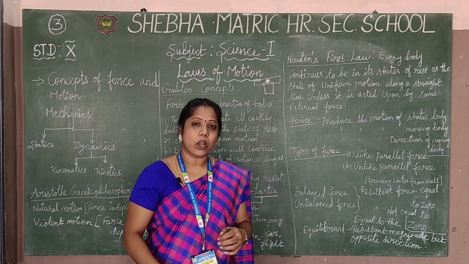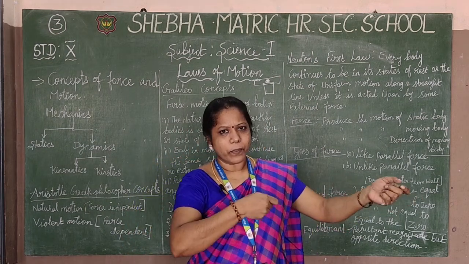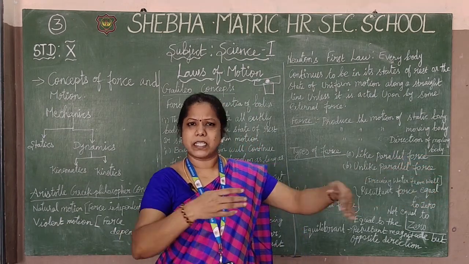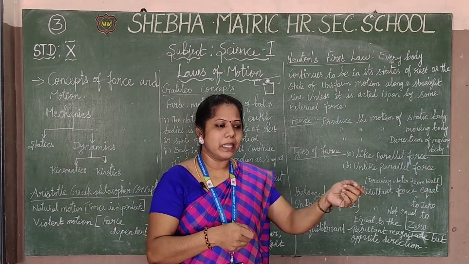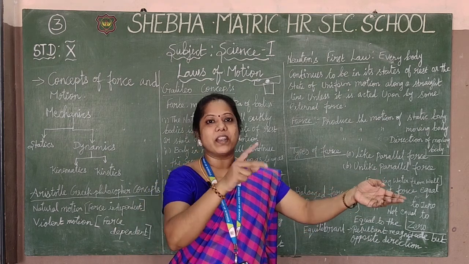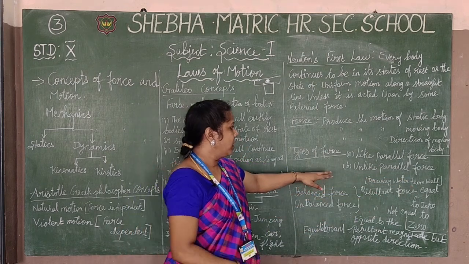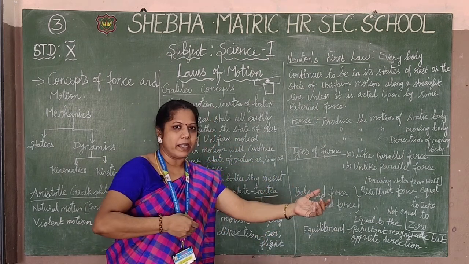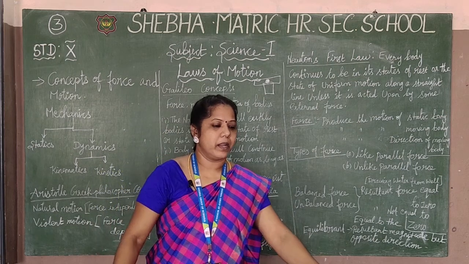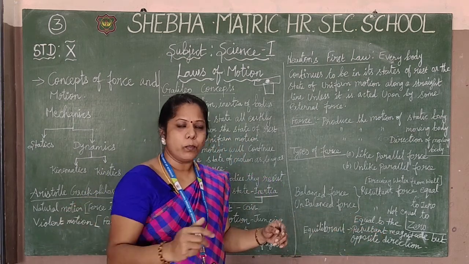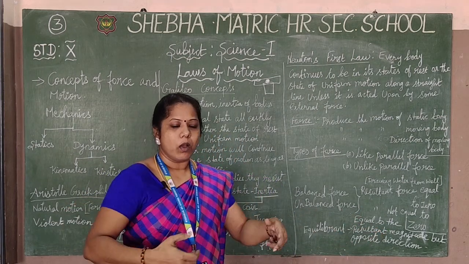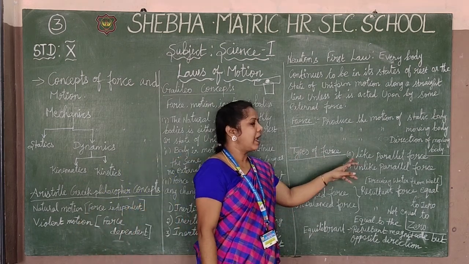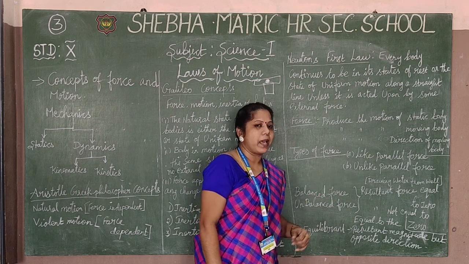For example, you have seen tug of war. Tug of war is in opposite directions. Force is different. One side there will be 5 members, the other side 10 members. It depends on the force, but it will be at rest in unlike, different directions. அதே மாதிரி like parallel force னா, ஏதாச்சும் ஒரு டேபிளை மூவ் பண்றீங்க, ஒருத்தங்க ஃப்ரண்ட்ல ஒருத்தங்க பேக்ல இருக்கீங்க, ஒரே டைரெக்ஷனில் மூவ் பண்ணால் தானே அது மூவ் ஆகும். ஆப்போசிட்னா அது மூவ் ஆகாமல் அங்கேயே தான் ஸ்டே ஆகும். ஸோ தட் இஸ் த டிஃப்ரென்ஸ் ஃபார் லைக் பேரலல் ஃபோர்ஸ் அண்ட் அன்லைக் பேரலல் ஃபோர்ஸ்.